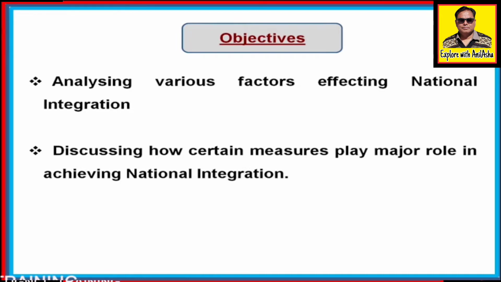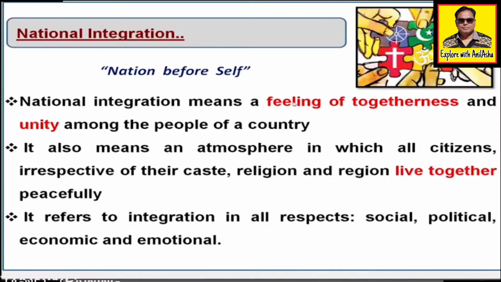What actually does integration mean? It means a feeling of togetherness and unity among the people of the country. It also means an atmosphere in which all citizens, irrespective of their caste, religion, and region, live together peacefully. It refers to integration not only in one aspect but in all respects like social, political, economic, and emotional.